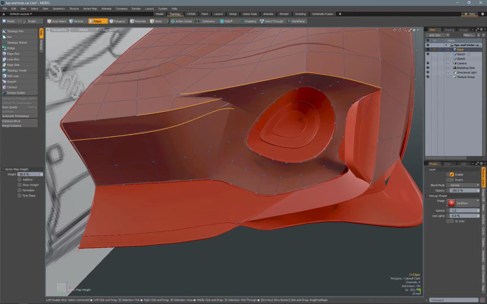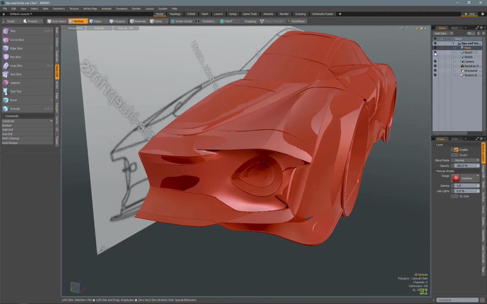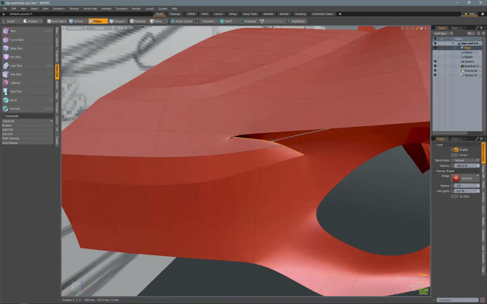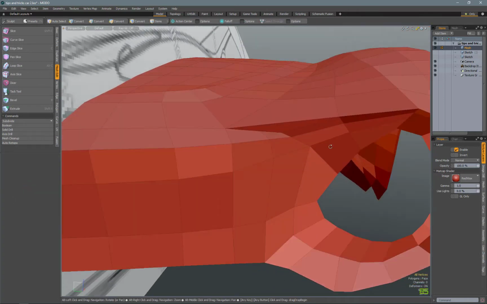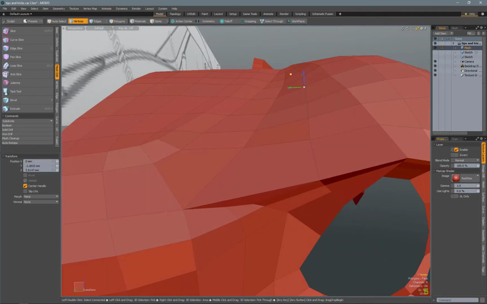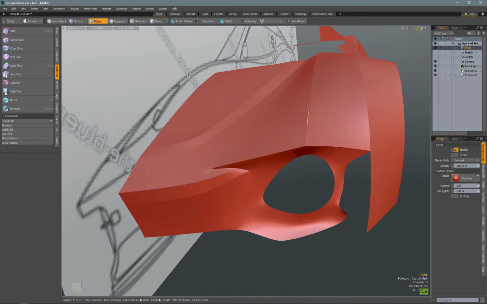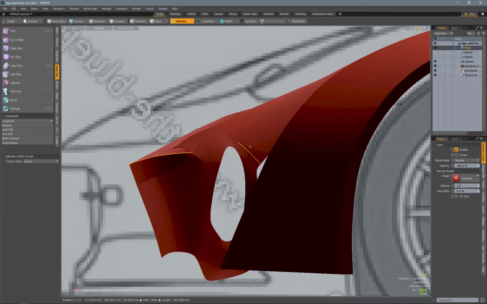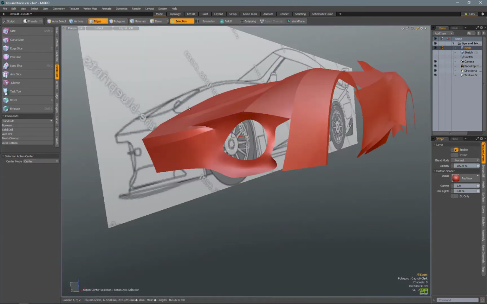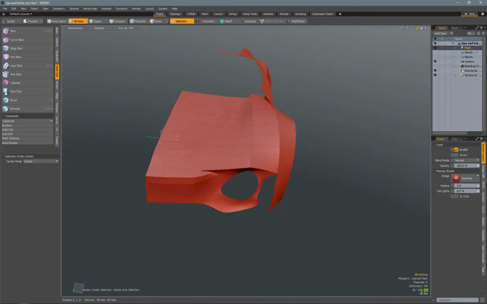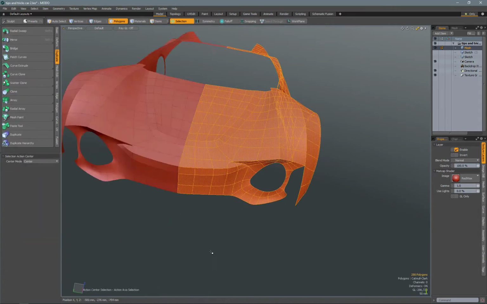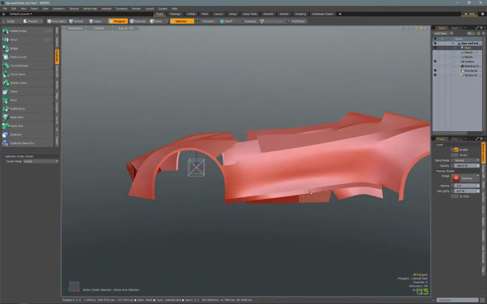Here I'm adding edge weight to those areas and fussing with this little corner. I'm realizing now that it's going to be a problem at some point, but I'm just getting it in rough. I also like to sight down some of these lines because it helps see some bumpy areas. I also use the scale tool in the selection mode. It averages between everything it's selected and makes a straighter line.